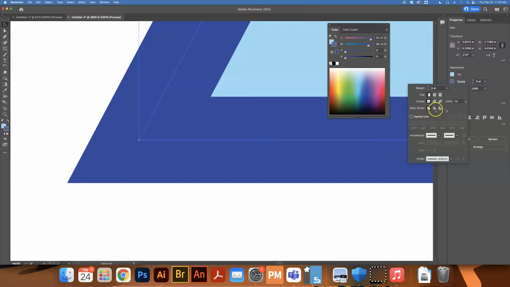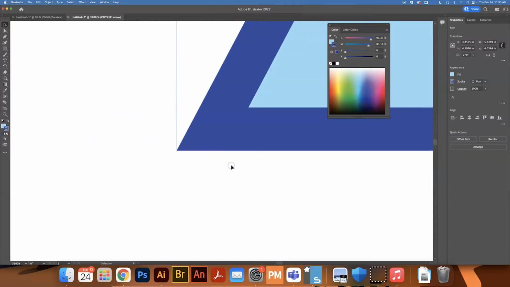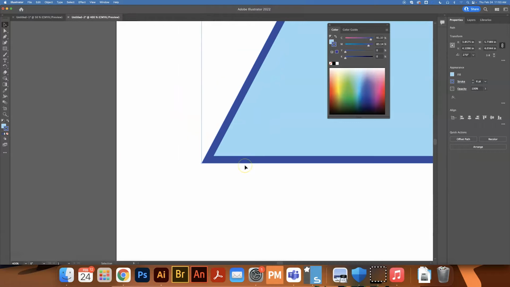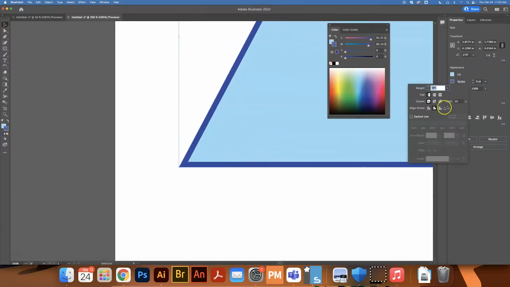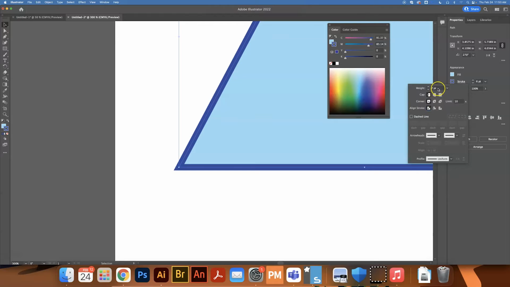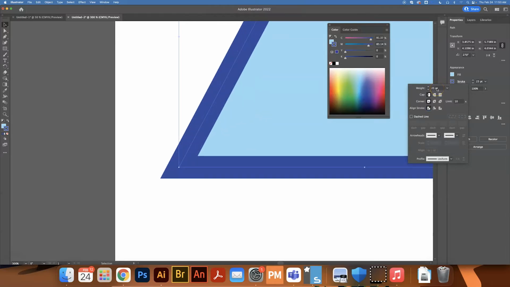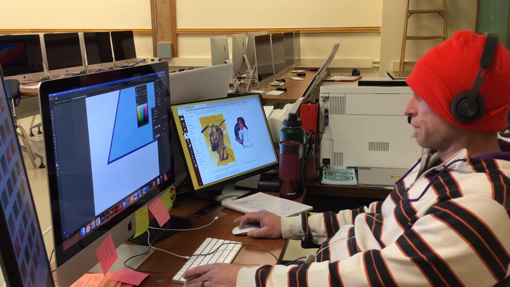I can align the stroke to the path, right? So it's the same on either side. I can do it on the inside. Zoom out a little bit so that you can see that. All right. Whoa, too far, too far. Or I can do it to the outside. Right? By default, it's just going to go to the inside. And of course, you can scrub up and down on the ball to make that stroke bigger as needed.